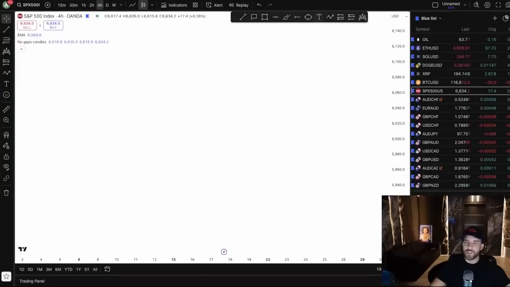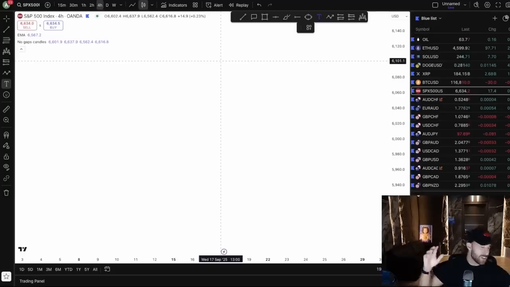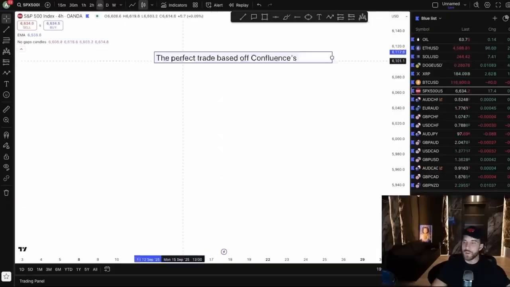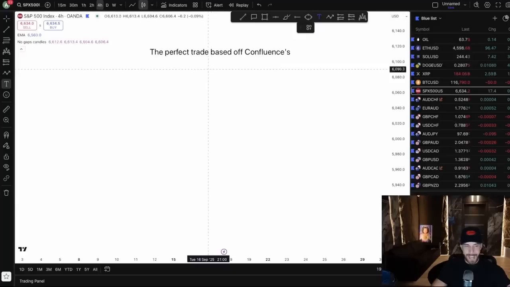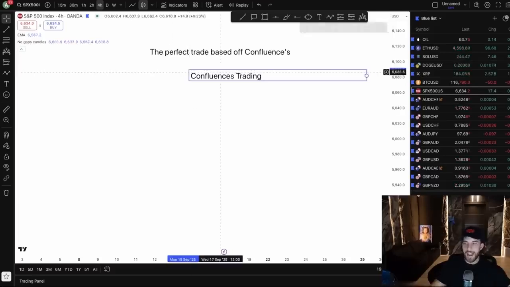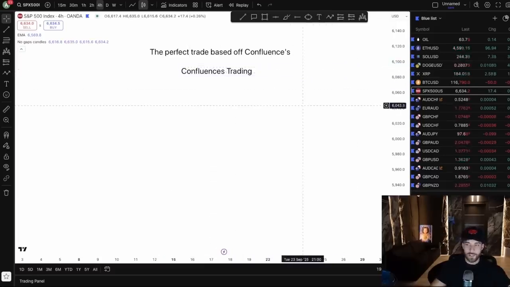Now, you understanding head and shoulders, EMA, market structure, top-down analysis, areas of interest, and so on, these are all different ways to read the market. Now, what if I told you that everything I have just taught you sets up the perfect trade based off confluences? There's something called confluence trading, and confluences are literally what I have been talking about pretty much every time I go trade. Every moment I have this confluence, I don't have this confluence. Confluence trading is literally having the most amount of reasons to enter the trade or not.